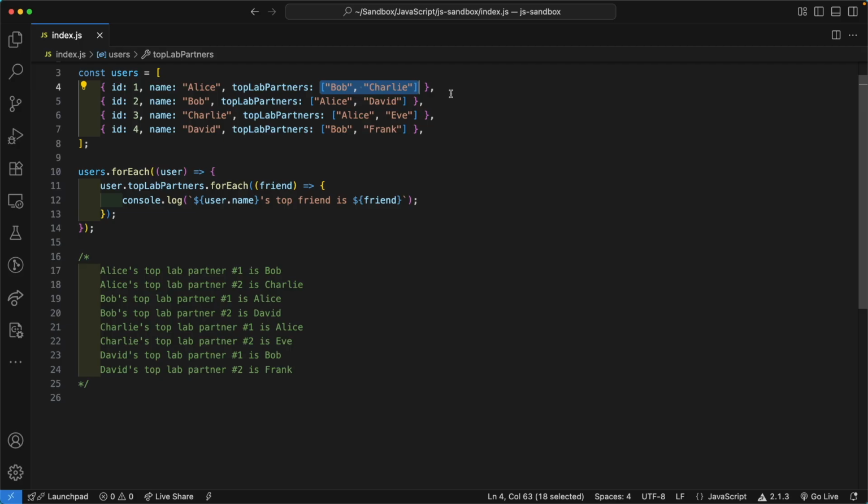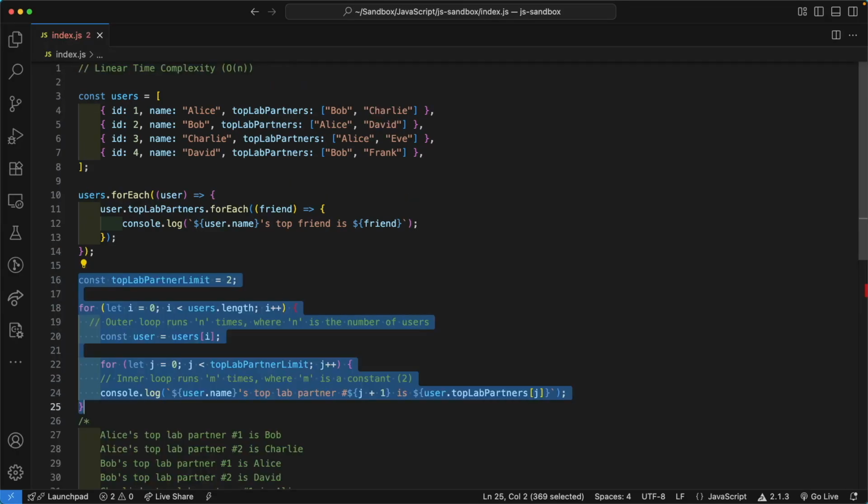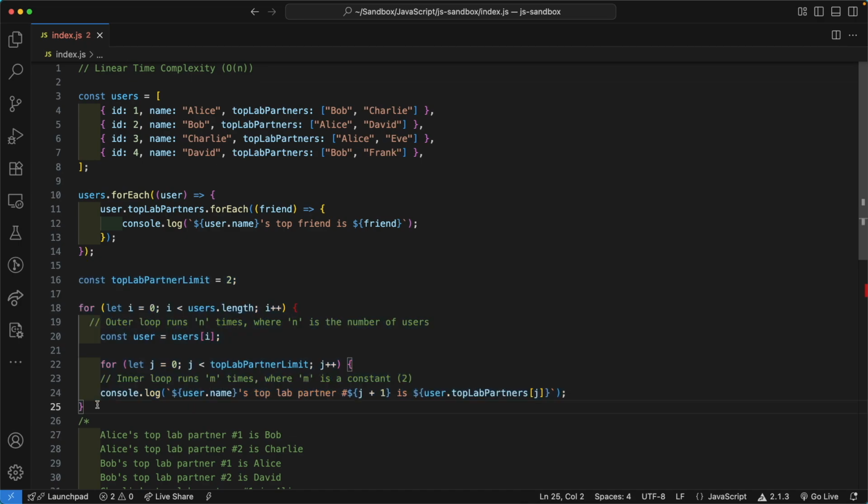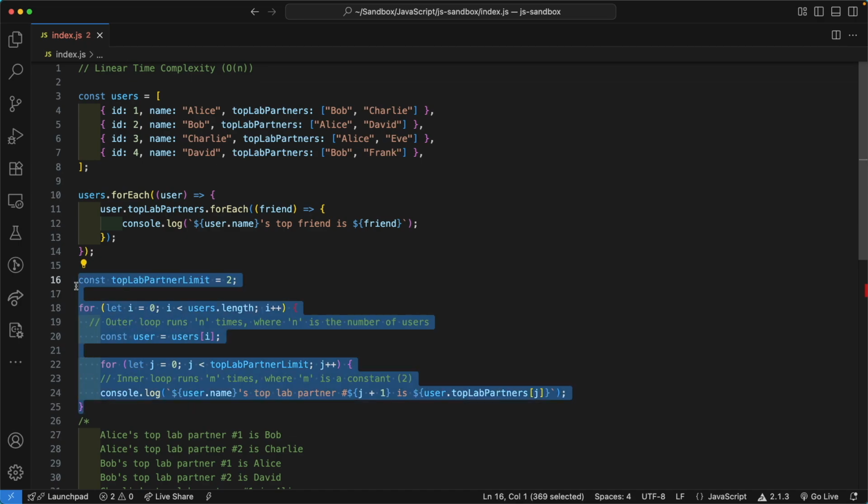So the inner loop's operations are constant. The structure maintains the same linear time complexity of O(n) as the traditional for loop, where n is the number of users. If you want to use the for loop, this is what the code would look like.